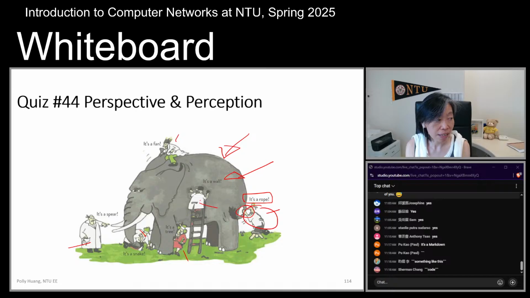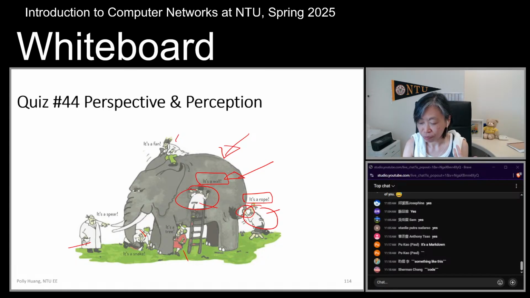And the scientist here touches the trunk of the elephant, and it feels like what? A wall. So scientists with different perspectives would say things that would sound weird to us, to God. Similarly, routers in distance vector would know there are specific paths to a destination, but it might be odd. It might not be optimal to God's eye.